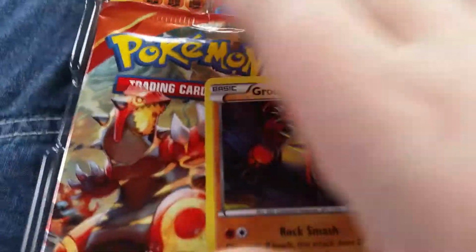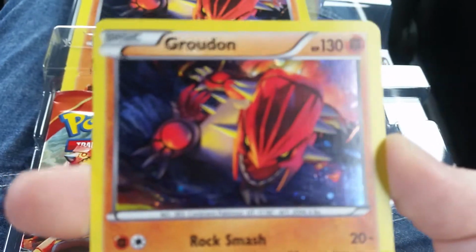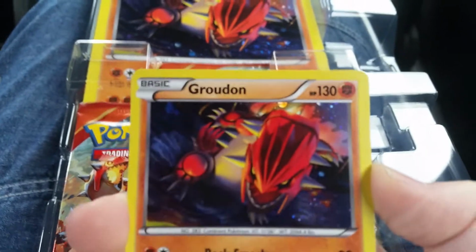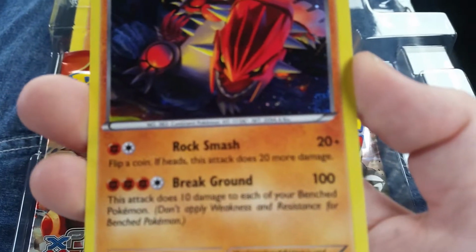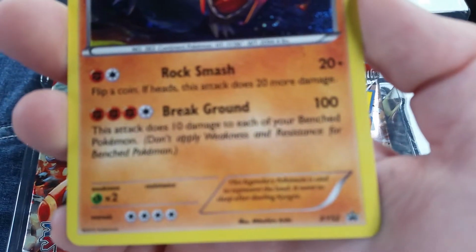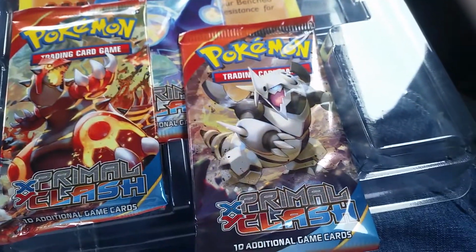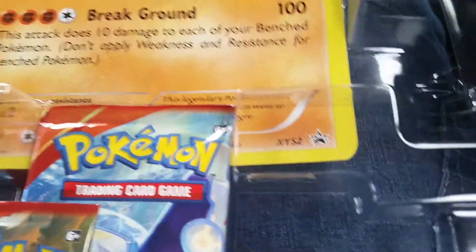Okay, so first we have just Groudon himself. Get that in nice focus there for you. Yeah, 150 HP, health points. Groudon, basic, fighting type. Can use Rock Smash and Break Ground. And yeah. Okay. I'm just going to put him down there. Yeah, safe. Okay, and now we go with the jumbo card.